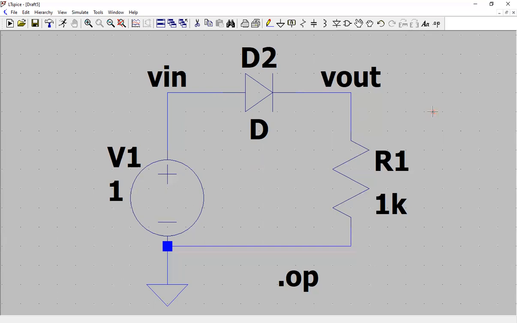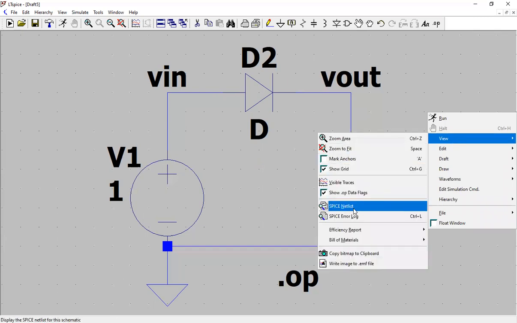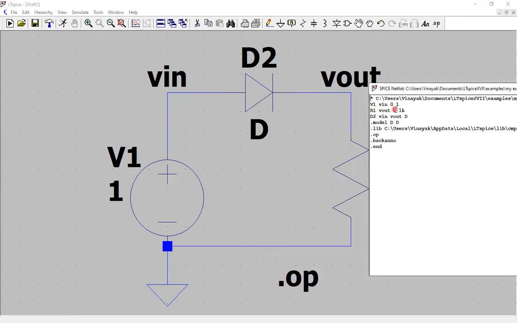So right click this schematic window and then see view. Go to SPICE netlist. And now you see the netlist is there. V1, R1, D2 diode is connected between V in and V out, and D. And see, in the previous session there was a part number here for the diode, but now it's the general model.